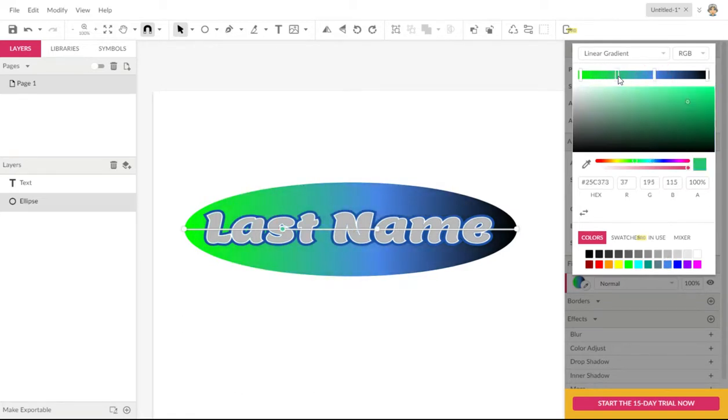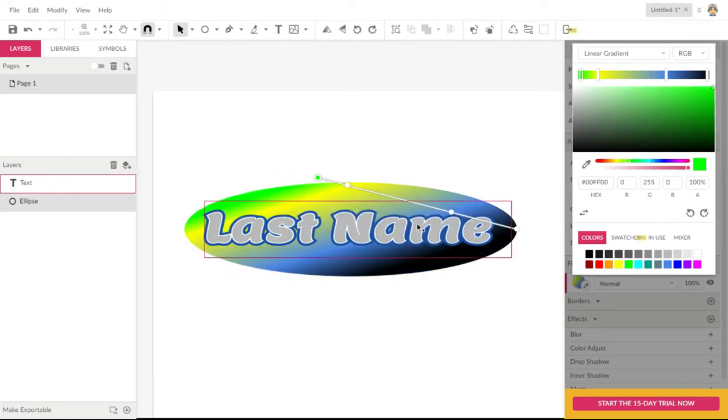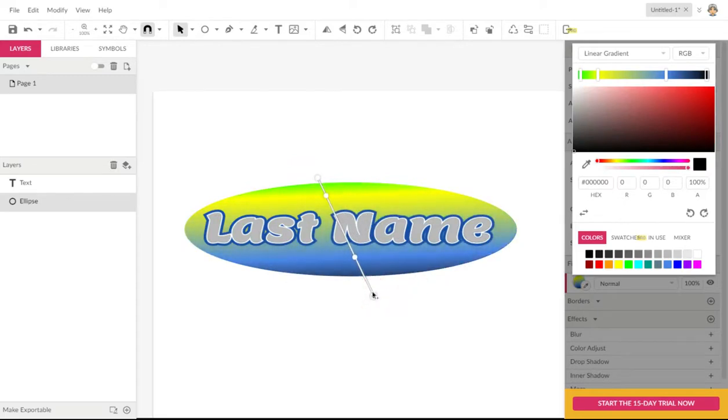I'm going to click here in the middle and add another color. You can slide that wherever you want and add all types of different gradients should you choose. Also, you can grab the ends of this and change the angle right here, have it diagonal, and change the location on where you want the different colors to be.